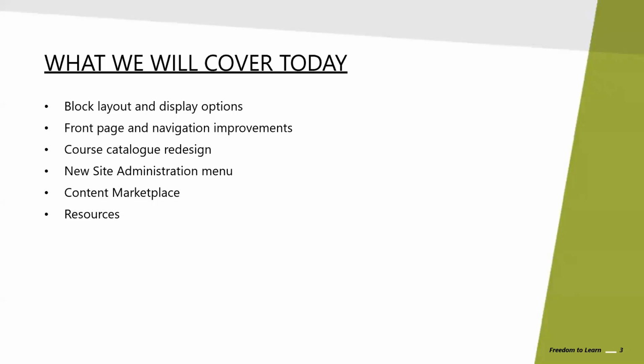But for today, we're going to dive into features. So this is just a quick list of the areas we're going to cover. A lot of the changes in Totara Learn 12 are things to do with the UX, the look and feel of the software, the way it's laid out, the things you can do around where things go in terms of content and blocks and things like that. We've redesigned the course catalog. We've redesigned the site administration menu. We have a new content marketplace to give you easier access to additional resources and courses. So a lot of really cool stuff has come through in this release.